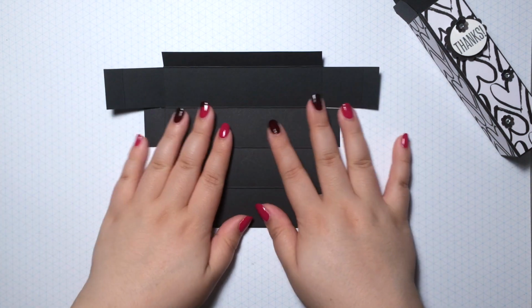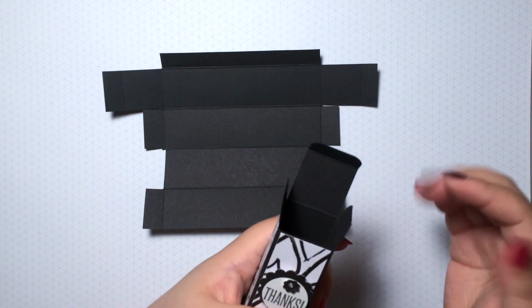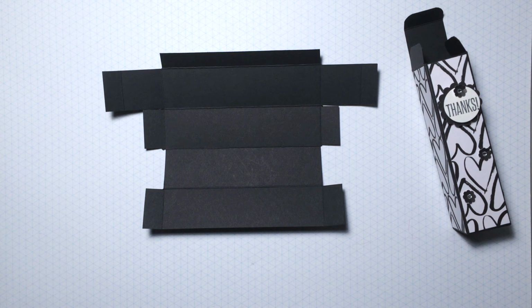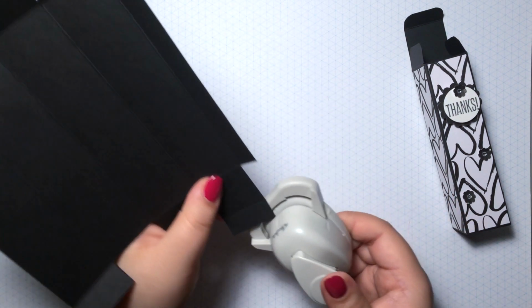Now what I like to do to help close the box better and to make it look nicer is to round these corners here. So I take my corner punch and I'm just going to punch out the corners here.